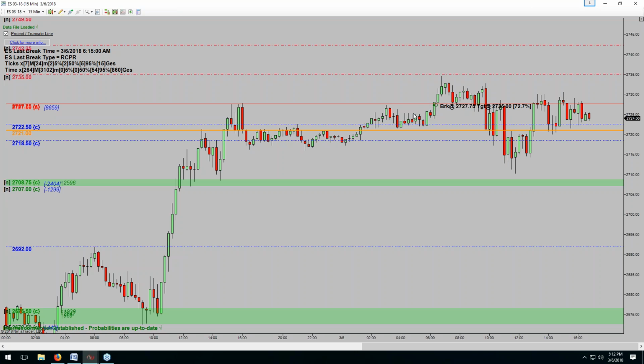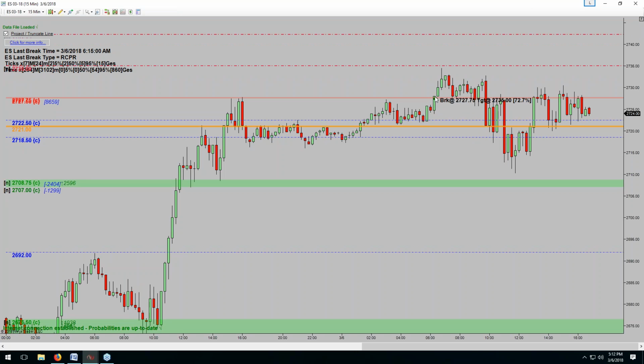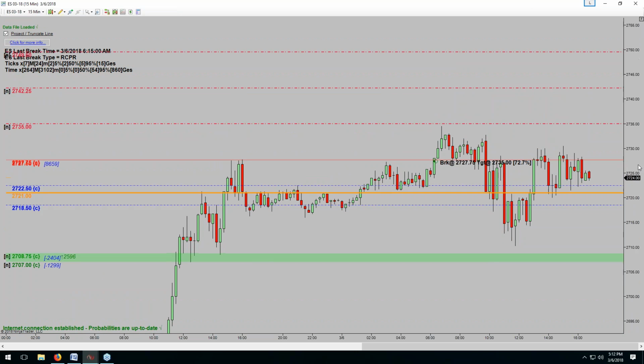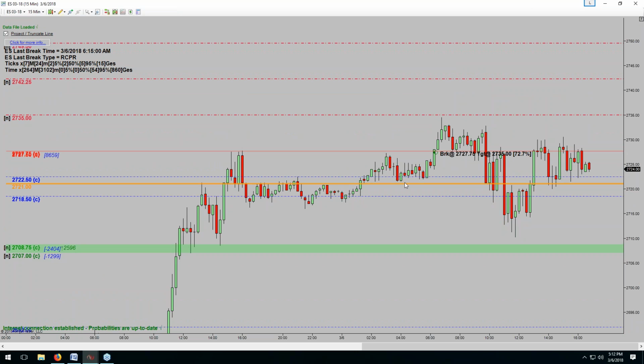So we got this signal here to buy at 27.75 with a 72.7% chance of it hitting the target above. Came within a couple ticks of hitting it, but I want to just make it so you can see this info over here. So you buy here at 27.75, doesn't quite hit the target of 35, but it retraces and holds again. So you could buy it here again, and here again, and here again.